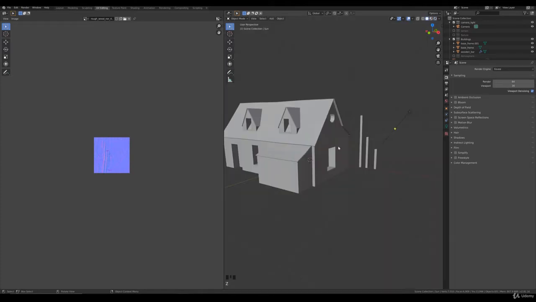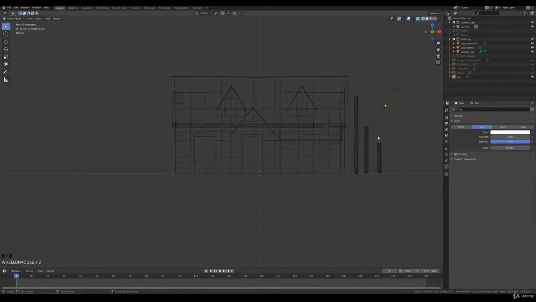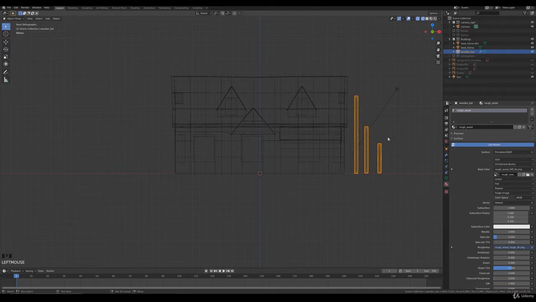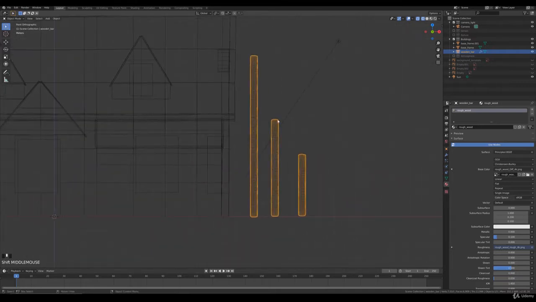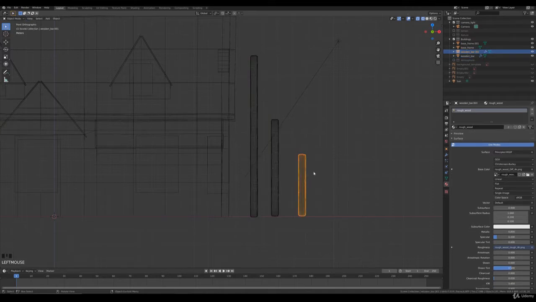So let's go to the solid view and go to the layout. So the viewport is a bit bigger, and I like to make separated wooden bars because it's now one object. So left click on the right one, P, selection, and you have to put the origin on the bar.